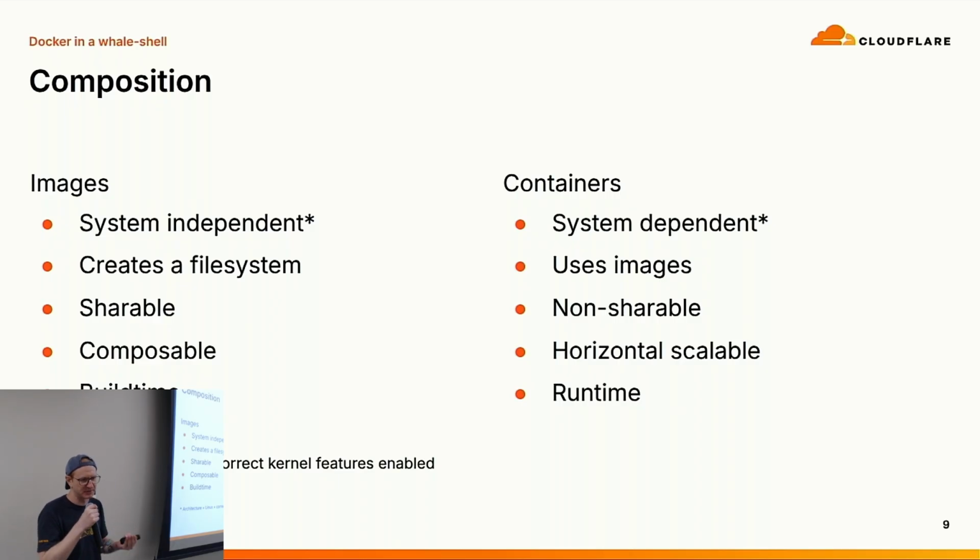But then we have the concept of containers. Containers are actually the runtime of these images. So they are system dependent. Tonight we're going to be focusing on Linux, but if you want containers through Docker on Mac or Windows, it actually runs through a virtual machine. These containers use these images to execute programs, or whatever you want, inside these containers.